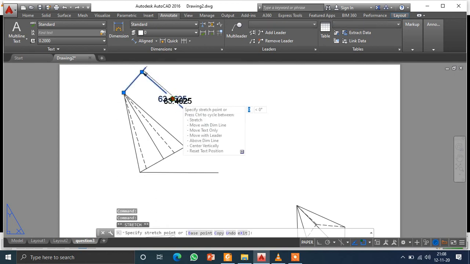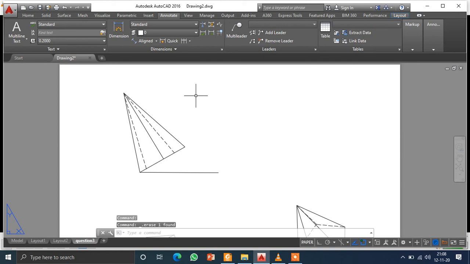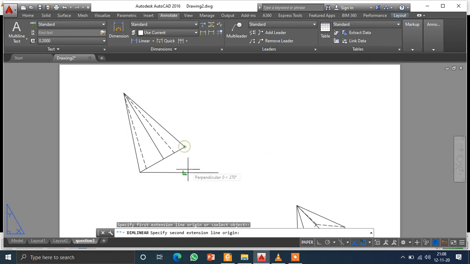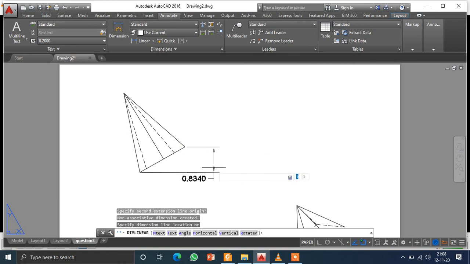But the essential thing, that is very important, that is given in the question, is the height. What is the height? For this you just go for linear dimensioning, select this tip to this tip, it should be 20. So the units have to be made very proper, else you will get some issues like this. Make sure the units are clear.